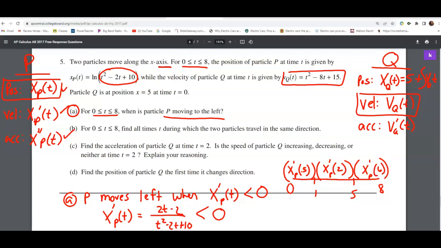Okay, so I'll go ahead and do the 6 one here. If I plug in 6 to the top and bottom, it'll be 2 times 6 is 12, take away 2 is 10. 6 squared is 36, take away 2 times 6, which is 12. So 36 take away 12 is 24, plus 10 is 34. That's a positive value, so that one's positive. Okay, and we'll just keep doing that for these other ones here.